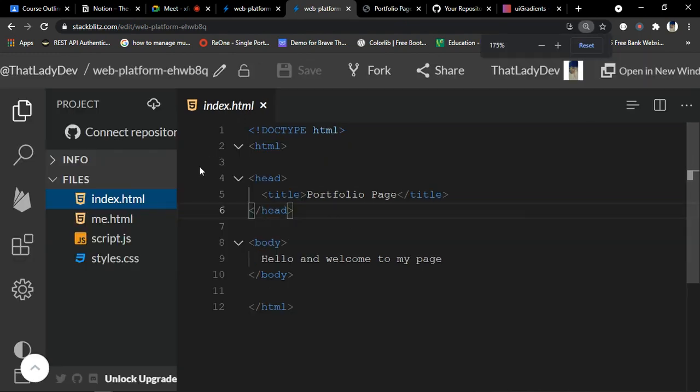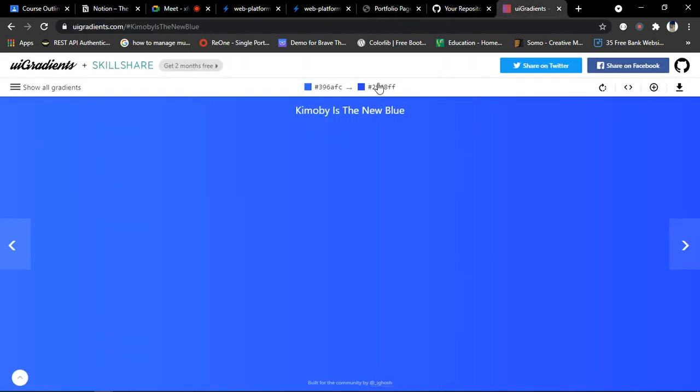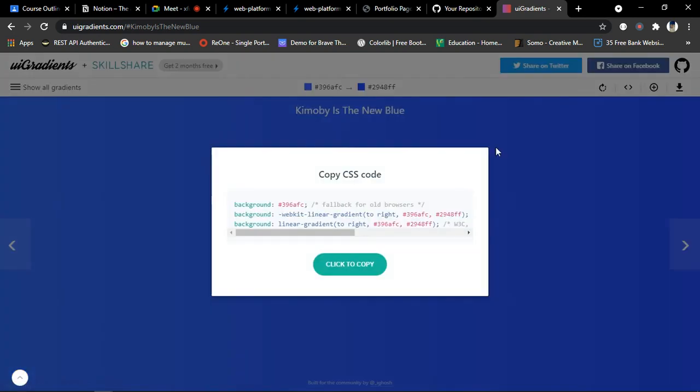What I want to do is pick this color code. UI Gradients does the hard work for you. There are options here. You can choose this button and it will get the CSS for you. If you want it as a picture, you can get it here, but what you want is the CSS. When you click on this button, it gets it, and you can copy it. That's what it does for you.